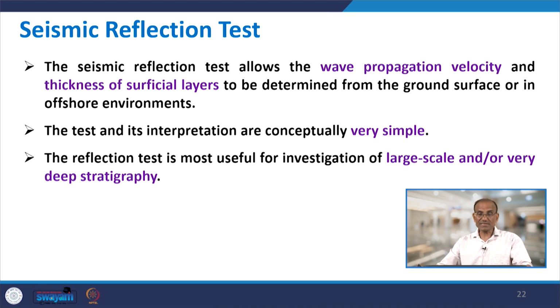The seismic reflection test allows the wave propagation velocity and thickness of superficial layers to be determined from the ground surface or in offshore environments. So, you have wave propagation velocity and thickness of superficial layers. The concept of the reflection test is simple and the interpretation is also simple, and this test is most useful for investigation of large scale or very deep stratigraphy.